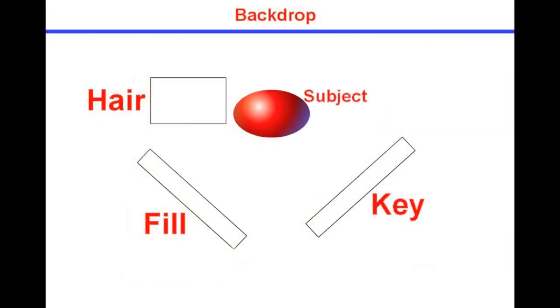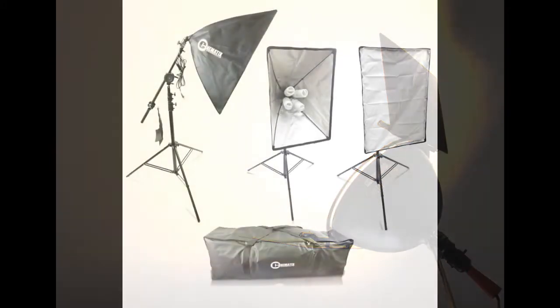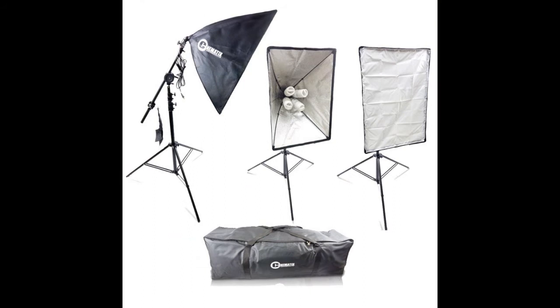A set of vintage studio lights is part of my living room decor, but I'm getting more serious about my video projects and I didn't want my clients to think I got my gear at a garage sale. I wanted to get a modern and versatile set of studio lights, so I did some research on the internet and I decided on the Cinematix kit.